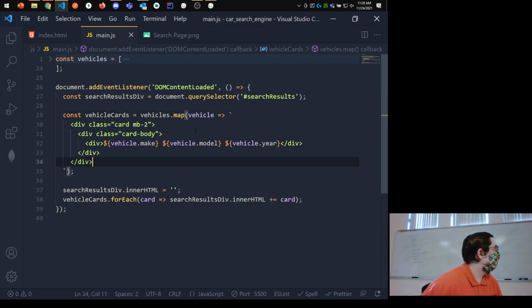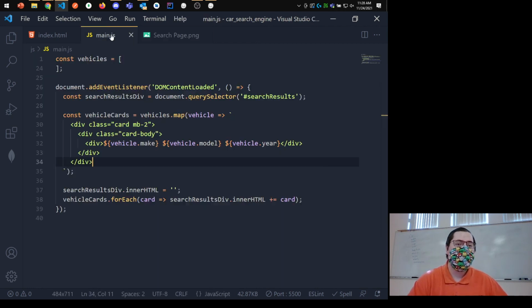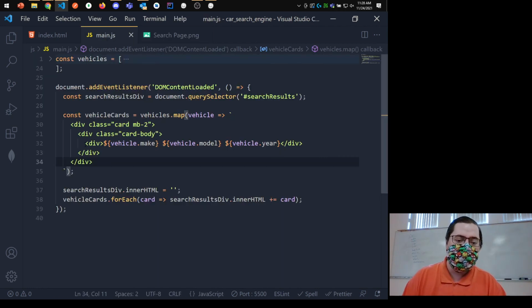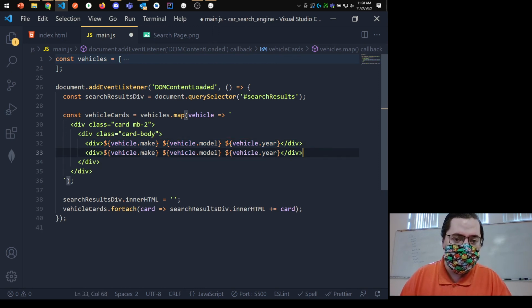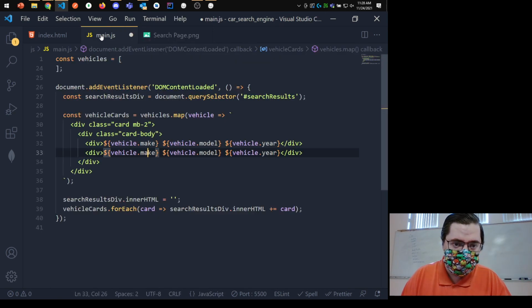Okay. If you're looking at our mockup, remember we also added in the body, the engine, the transmission, and the mileage. So I want to do that here as well. So I'm going to add that as another line. And what was that? Body, engine, transmission.